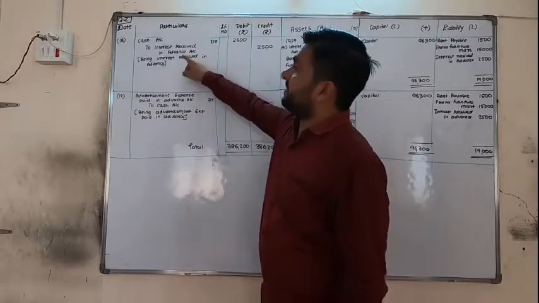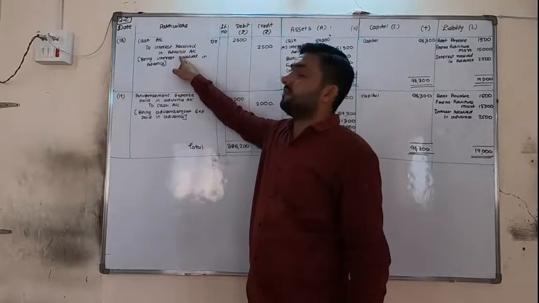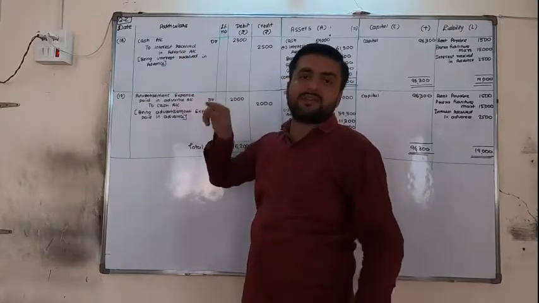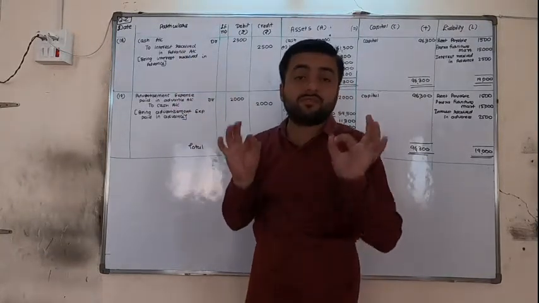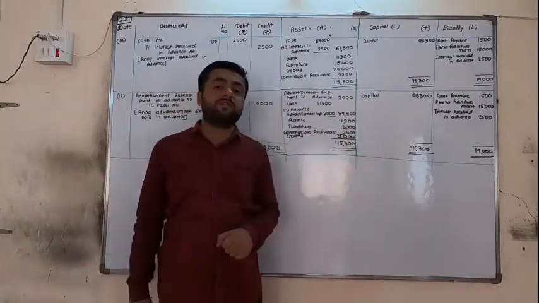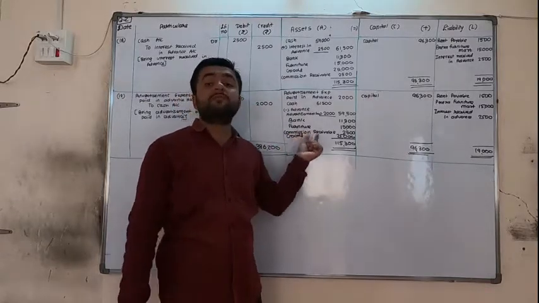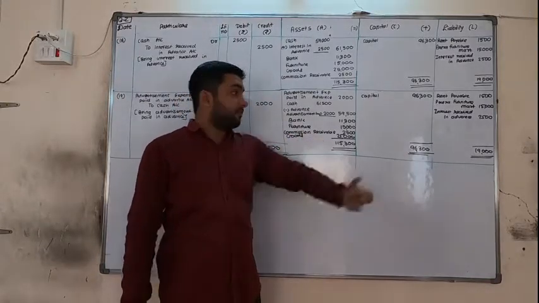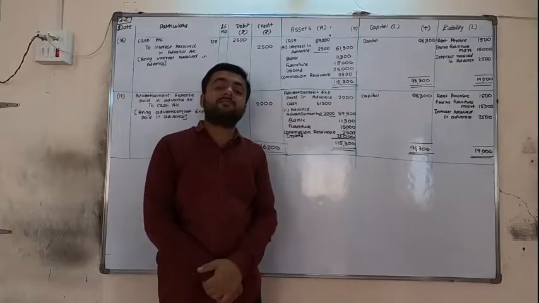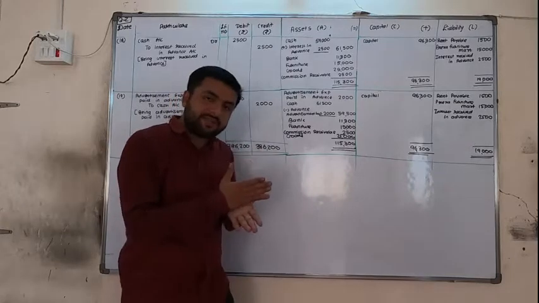See, in the journal entry, if simply expense is not written but the name advance or receivable is written, then you have to see the balance. When you wrote the entry for commission receivable, what did you write? Commission receivable to commission. So commission receivable was debited, so it is an asset. What was the entry of rent payable? Rent account debit to rent payable. So rent payable is credited, so it is a liability. So what is debited is our asset.